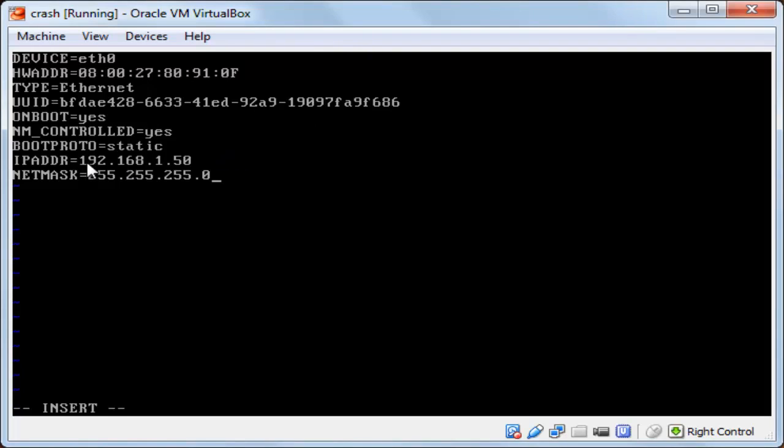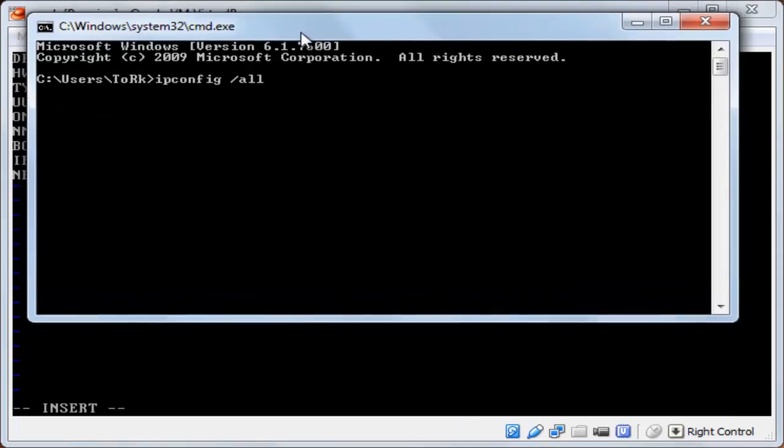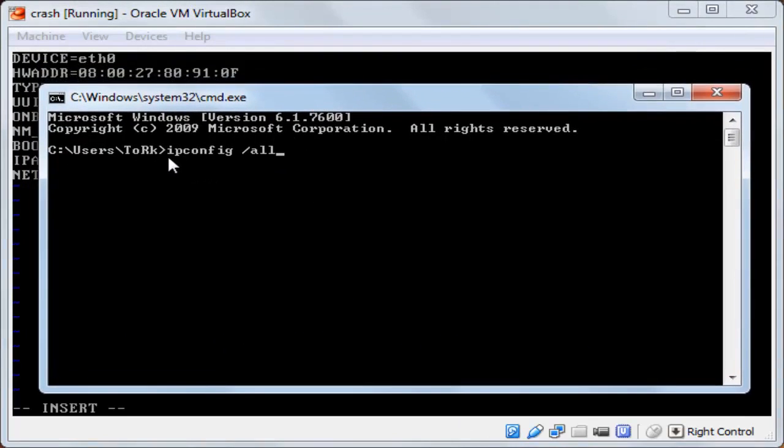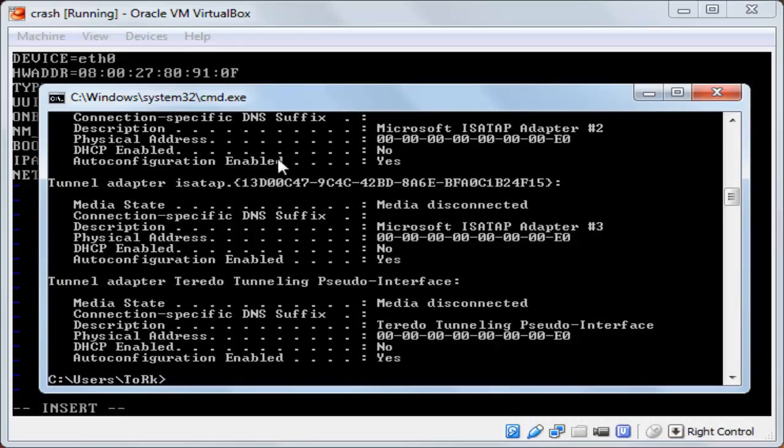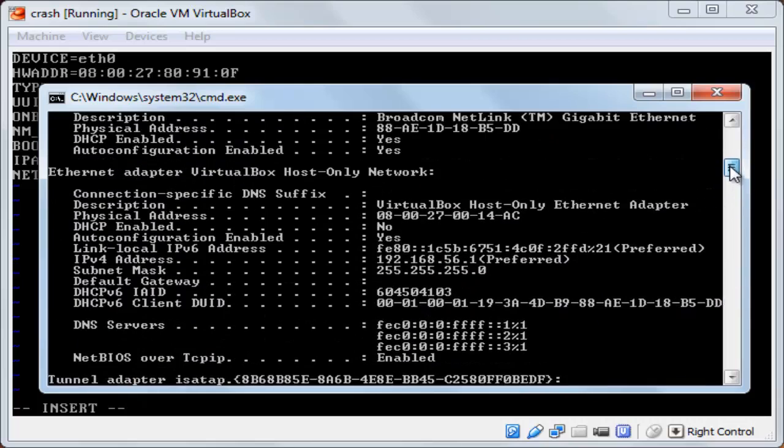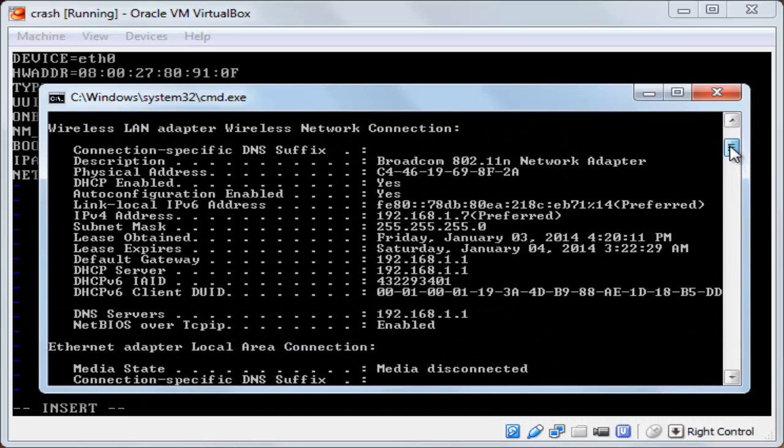And of course in here the IP number and the netmask number depends on the wireless that you have. For example, if you're working on Windows, then you will open the command prompt, and then from the command prompt you will type ipconfig and then space and then dash all, and this is not dash slash, I mean all, and then press enter. And from here you will search for the wireless. I will go up and search for it.